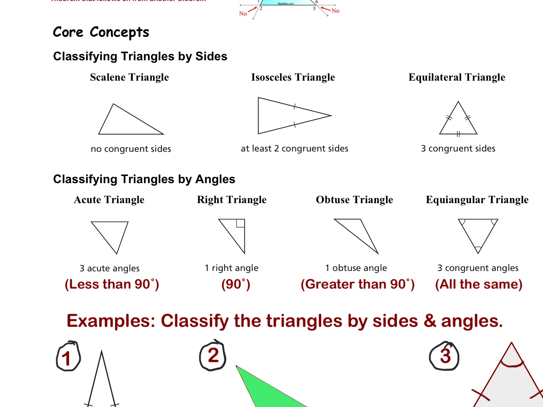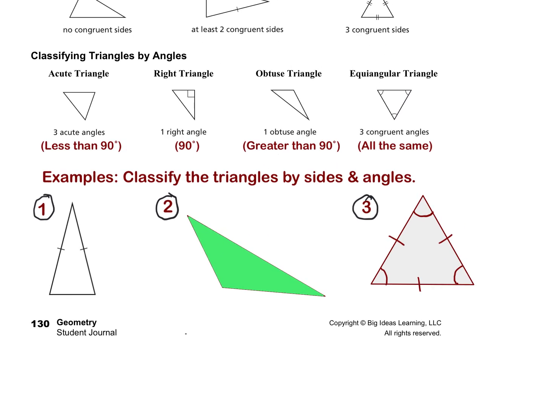And then equiangular, think about the same thing as equilateral. It means equal. All 3 of these angles are equal with each other. And remember, these little curves just mean that the angles are congruent one with another. Okay? And if it's equilateral, it's also going to be equiangular. These two go together. All right, so let's do some examples. Let's classify the triangles by its sides and by its angles.